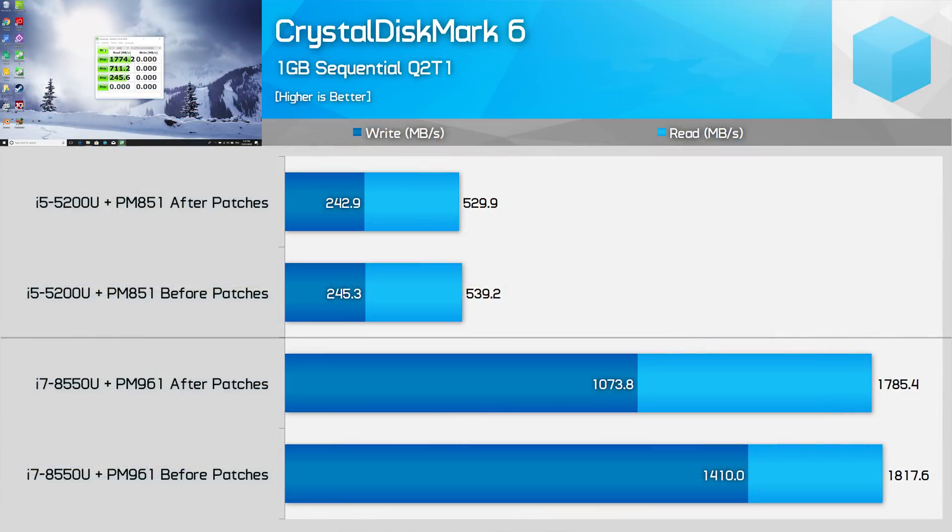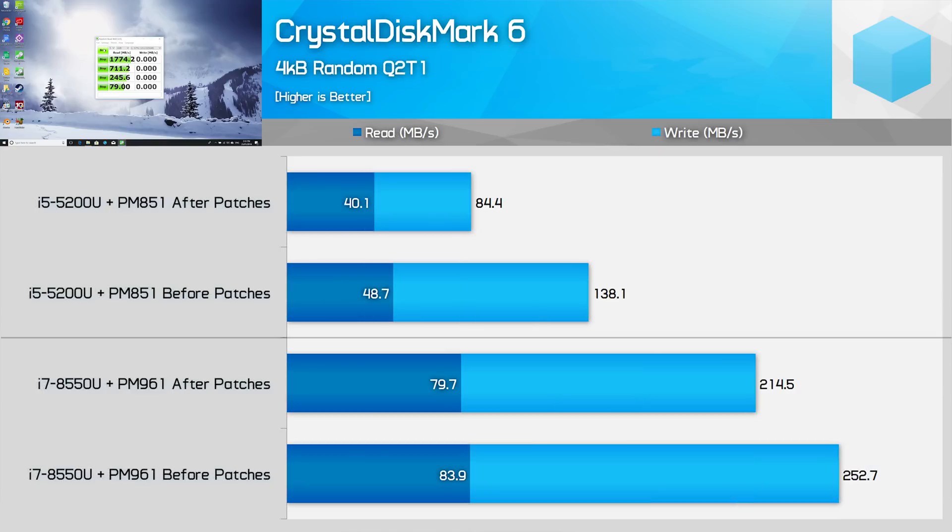The final set of tests are storage benchmarks, because it's here we saw the biggest impact on desktop platforms. It's a similar story on both the PCIe and SATA SSD-equipped laptops, with massive reductions in performance seen in nearly every situation. The 8th gen XPS 13 with a PCIe NVMe SSD suffers significantly in a sequential write test, with a performance decrease of 24%, whereas the 5th gen XPS 13 with a SATA SSD is largely unaffected there. With Q2 one-thread random performance, the 8th gen system takes a 5% and 15% hit in reads and writes respectively, whereas the 5th gen XPS 13 gets punished with 18% and 39% drops.